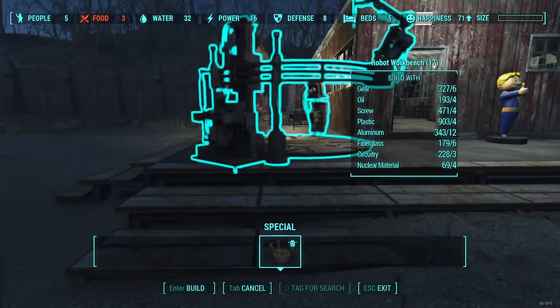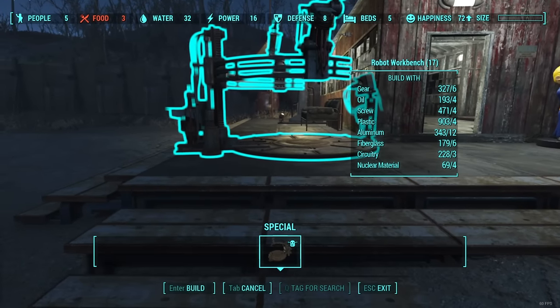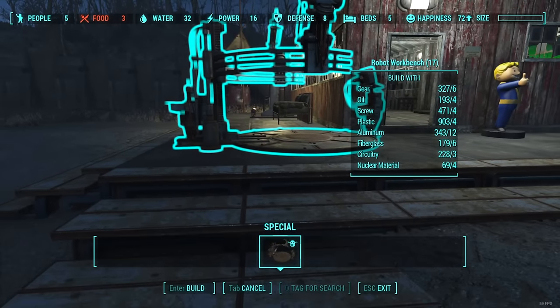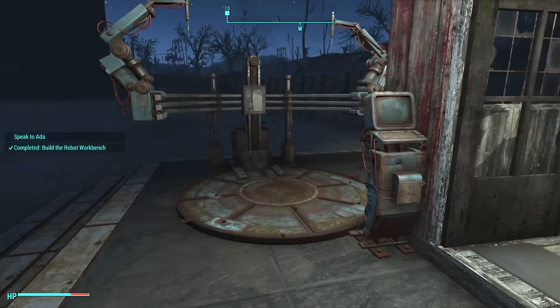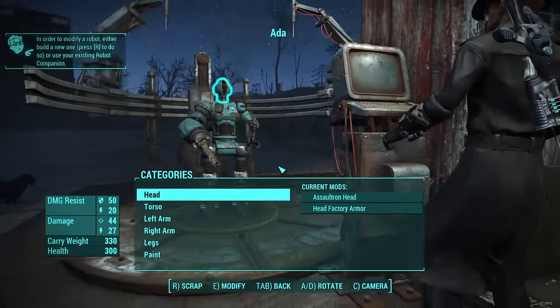And then this can go... I guess like that way. Where's the robot getting in? We want that like up against the building. I think like there. Yeah, that's okay. That's not terrible. Okay, and then we craft. Select a bot, Ada. Ooh.